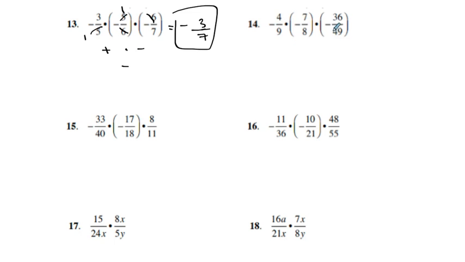All right, negative times a negative times a negative. You're going to have an answer as a negative. Let's see what simplifies. 7 goes into 7 once. 7 goes into 49 7 times. 36 and 9. 9 goes into itself once and into 36 4 times. 4 and 8. 4 goes into itself once and into 8 twice. Leaving me with 1 times 1 times 4, which is 4. 1 times 2 times 7, which is 14.